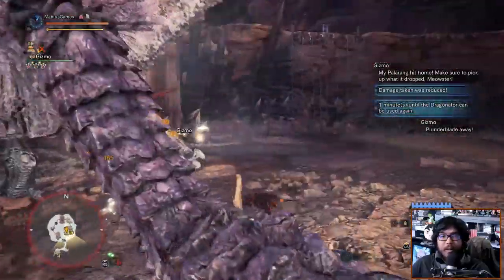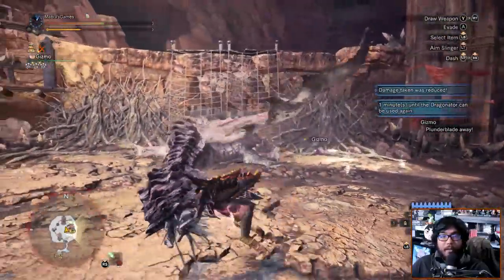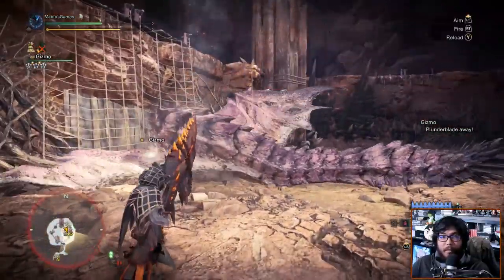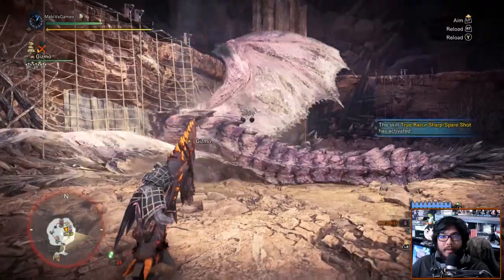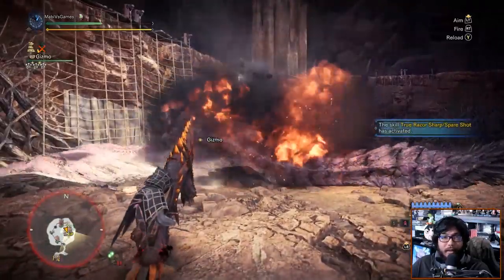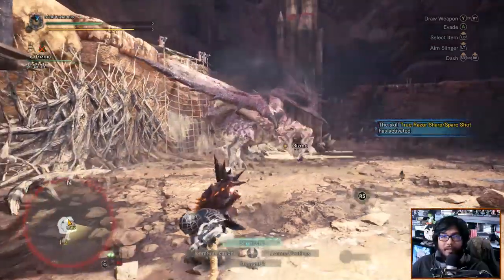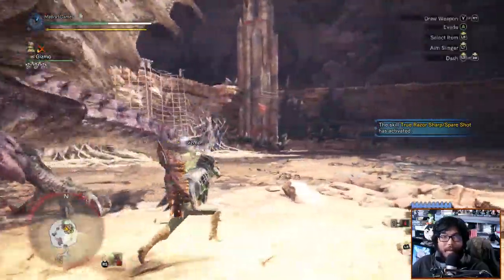He took too long. All right, so knock him down. This is where you would want to cluster him as much as you can. All right, more cluster. We got lucky with the coating there. No, we didn't. Here we go. Be cool. Don't be that greedy. Here we go. Okay, we're done.